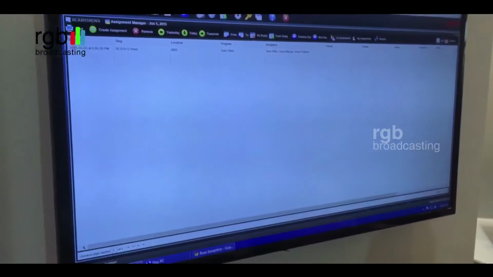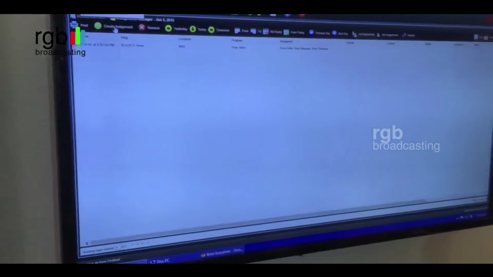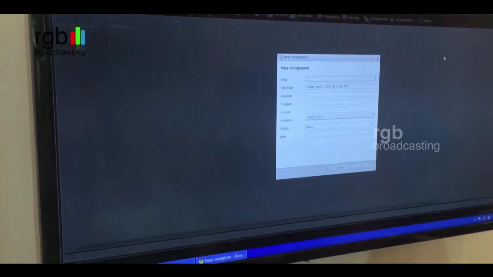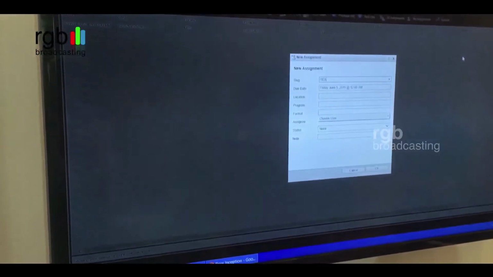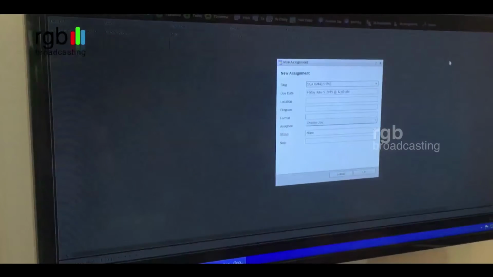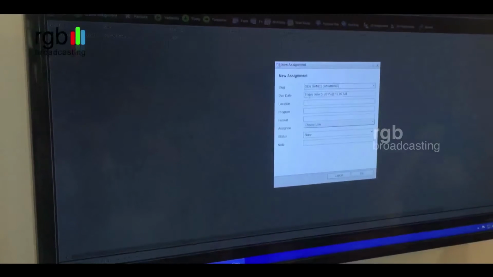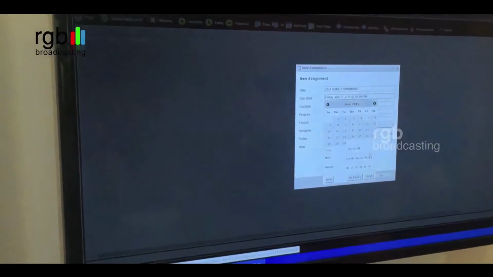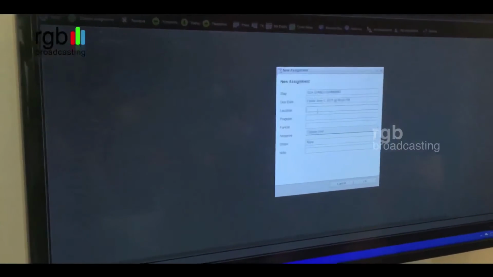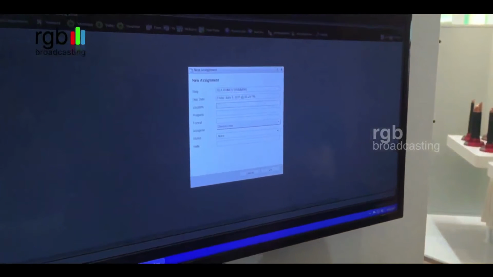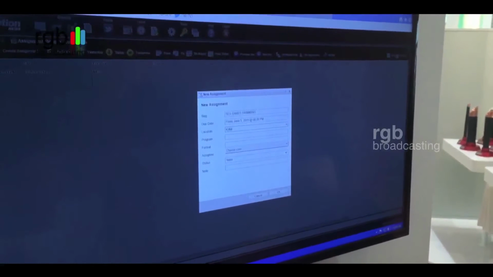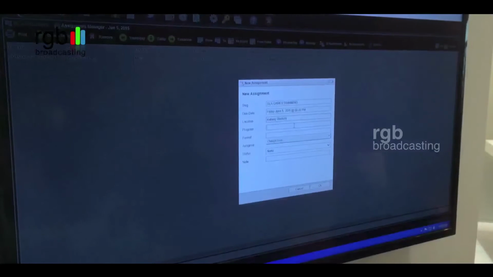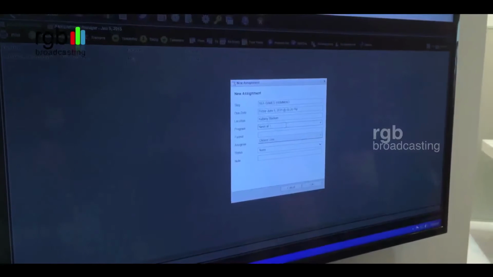For example, what's happening in Singapore now is the SEA Games. So I can create an assignment for my journalists to cover, and I could call it SEA Games swimming. Maybe I can set a due date for it at 8 PM tonight. Location, let's put it at Alam Stadium. Program, so maybe News at 10.